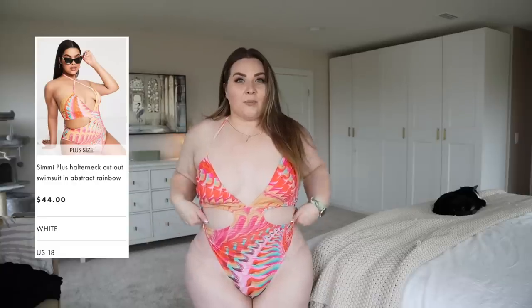This swimsuit I really like. I feel like a lot of people are gonna like this swimsuit. Again, I have it pulled up a little bit higher on the sides, but it does go a bit lower. You again have some space up front, and it has this line of ruching. If you can see it, there is ruching going up the front. It goes all the way up, and there's ruching on the back, on the butt. You have this top, which could really go a lot of different ways.